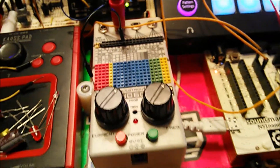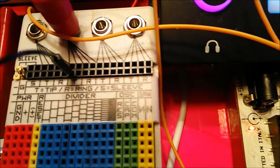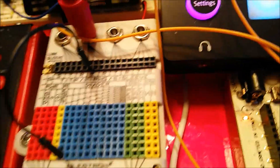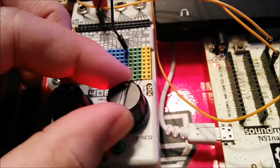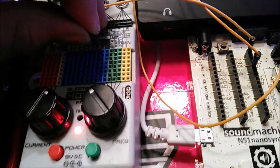We'll start off with a very basic patch just using the patch cable to show you what it initially sounds like using the audio out. You've got your tip, ring, and sleeve section, and the 3.5mm jack corresponds to the section here. Without doing any patching with the components, if I just use one of the patch cables from the divider section, that's what it sounds like. Then you've got your frequency knob, and with the clock divider section I can get different divisions.